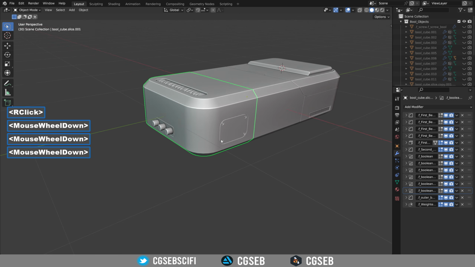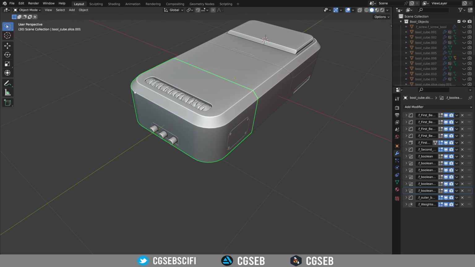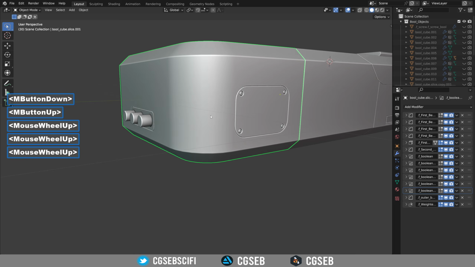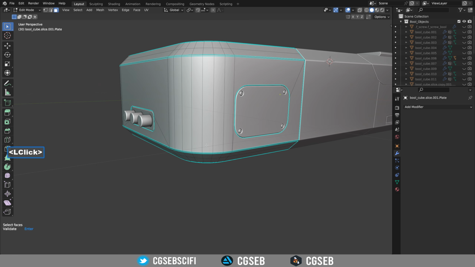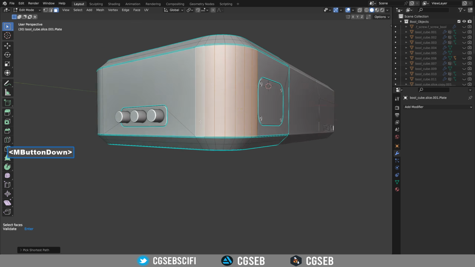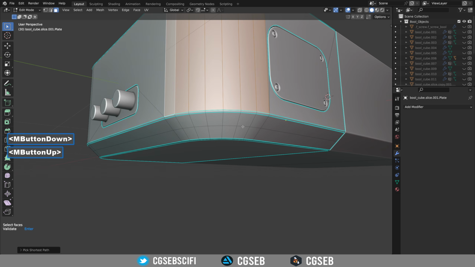I would like to add some kind of protection at the bottom, like a layer on top of the basic objects. A pretty cool tool in Fluent PowerTrip is the plate tool. The plate tool allows you to select the faces you want the plate on and then use it to extract the material and make a plate out of it.